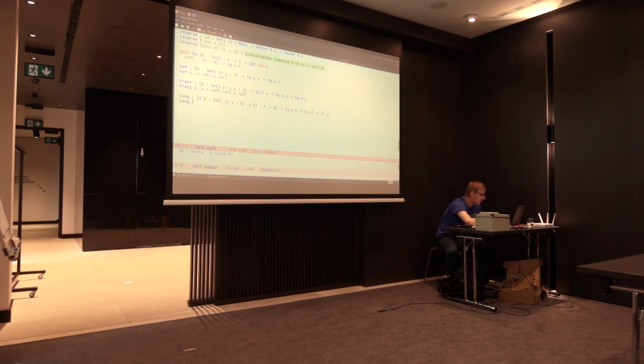So cong f, and the definition here actually follows the same pattern. Okay. So I pattern match on the equality proof, and thanks to it, the type of the expected value on the right hand side is refined, and I can just use refl.